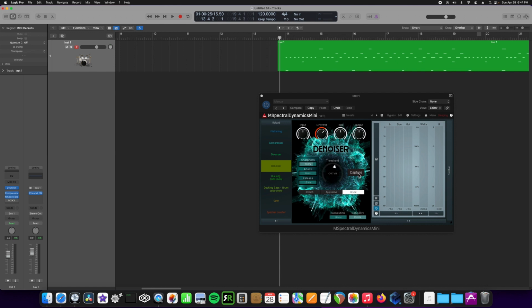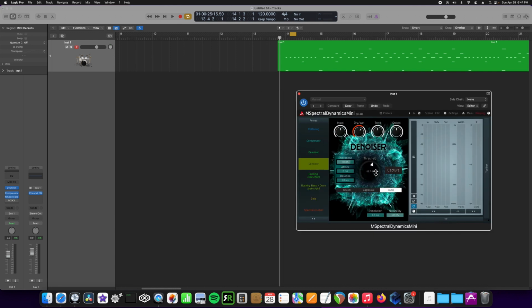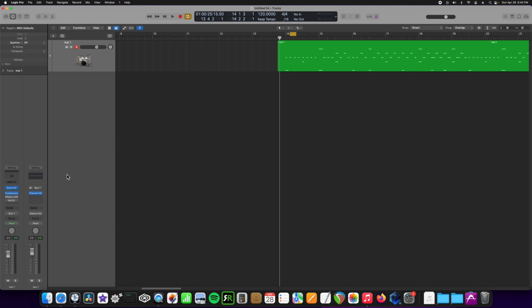But anyway, I used the denoiser, and then I just isolated the hi-hat so that it was playing over and over again. And then I just changed the threshold up and down. And maybe I messed with the tone a little bit and the dry/wet a little bit. And you just change these parameters until you find what you're looking for. Alright, so that's one way to mess with one particular sound or one particular frequency spectrum in a drum loop.